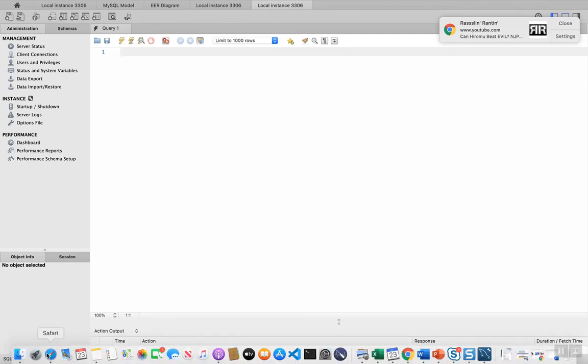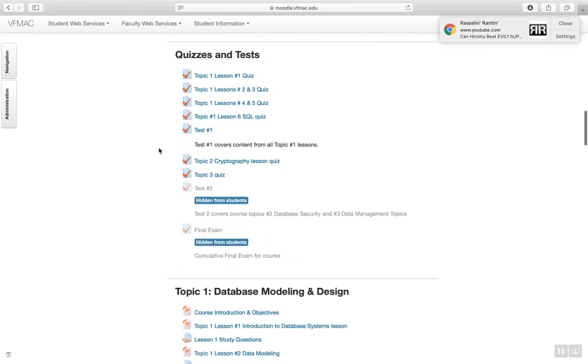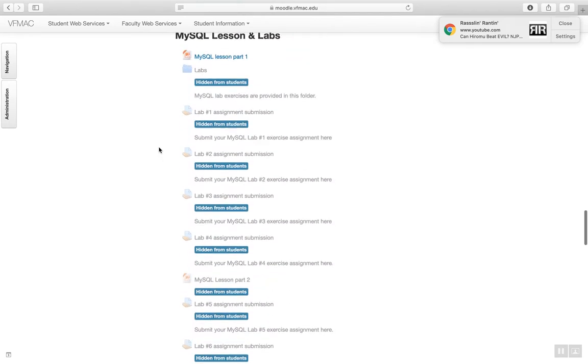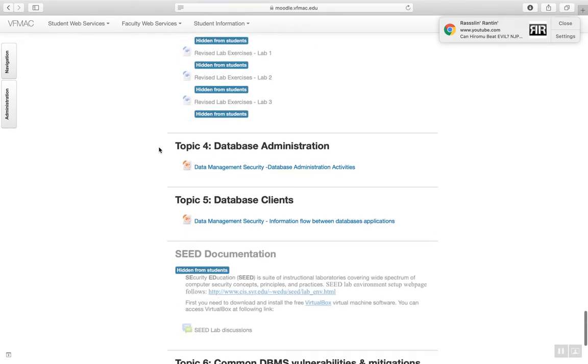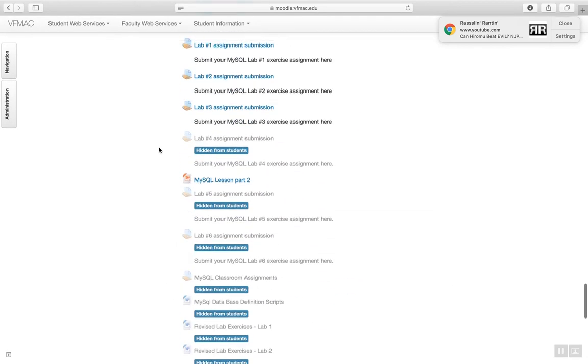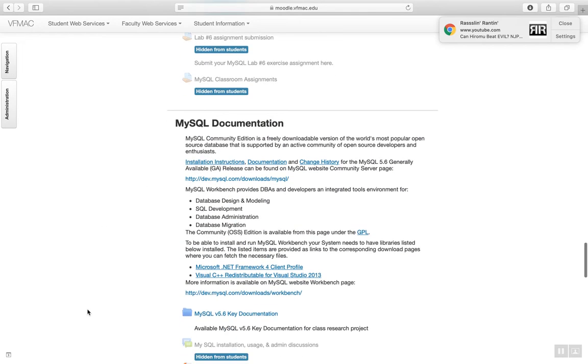Now, the lab exercise itself is actually way down here. So go all the way down below all of our topics. We will have this section here in the MySQL documentation. All right.